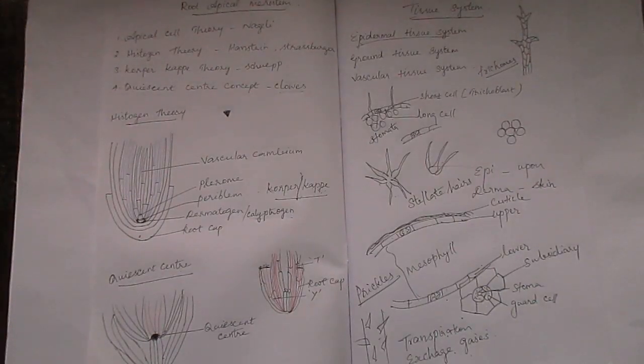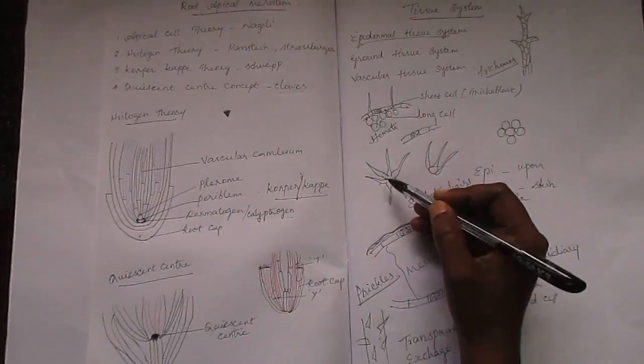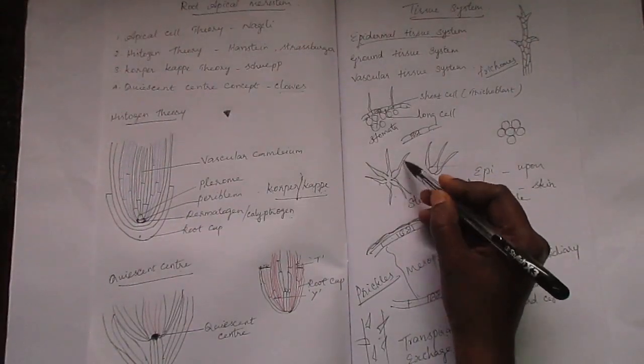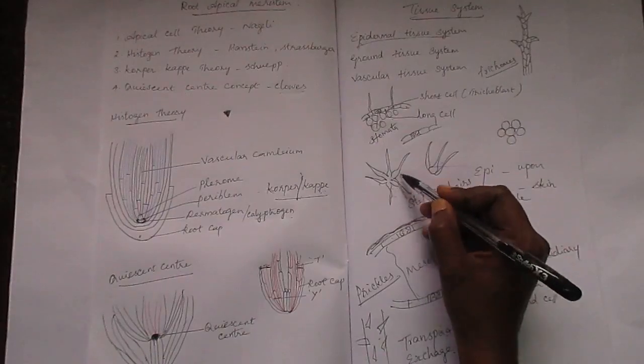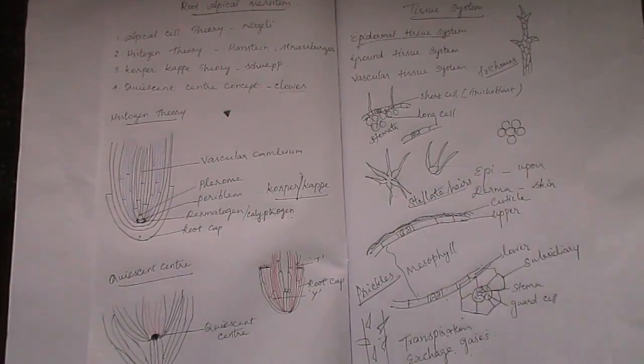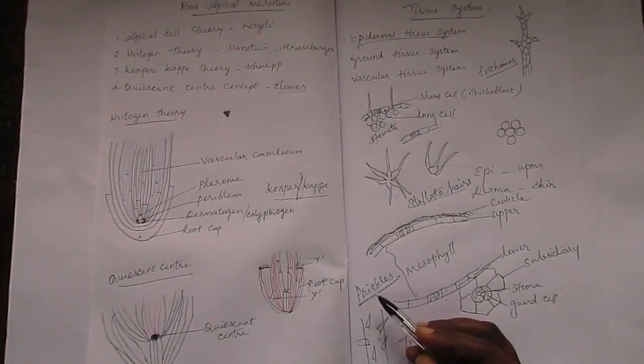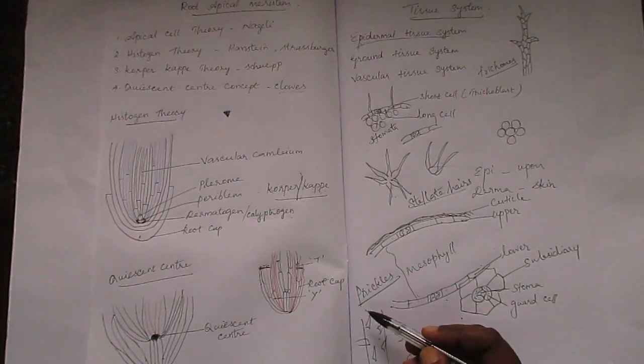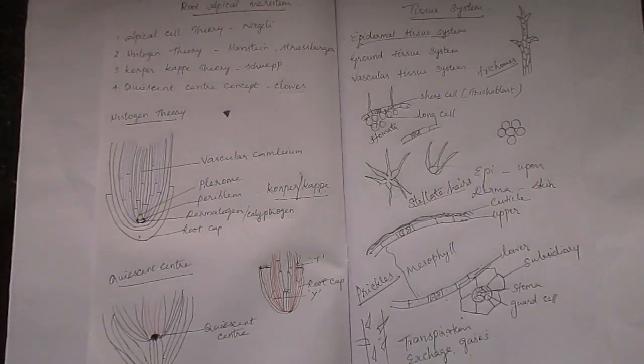Epidermal hairs may also be in the form of stellate hairs. These are star-shaped hairs, for example in Styrax. Many members of Malvaceae and Solanaceae have this type of star-shaped hairs. Another type is prickles. Prickles are epidermal emergences with no vascular supply. They are stiff and sharp in appearance. A common example is rose.